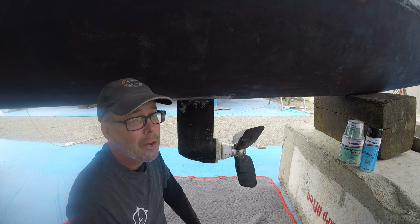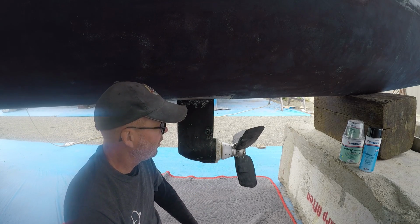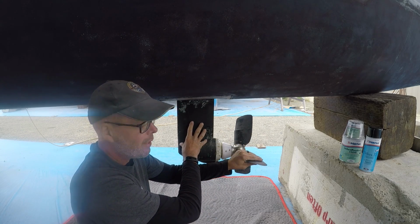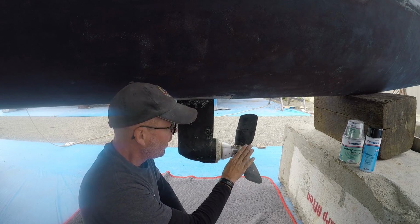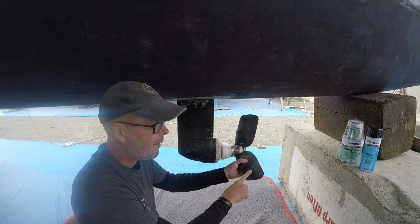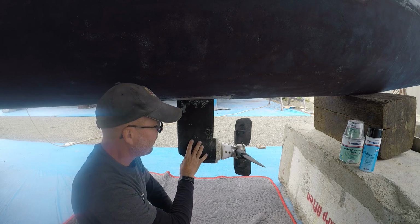So today I've got quite a few things going on. We're going to be working on the exhaust a little bit later this morning, but I really need to start on these Saildrives. There's a little bit of work that needs to happen on these. This is our Yanmar SD20 Saildrives. We have 2 of these, and our Kiwi self-feathering props. I need to service the props. I'll actually take these off, and I have one nick on the starboard hull, so I'll replace one of the blades on that. I need to replace our zincs, and I need to really put some work into these Saildrives.